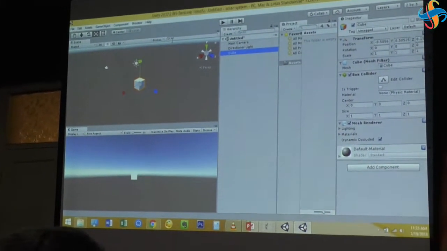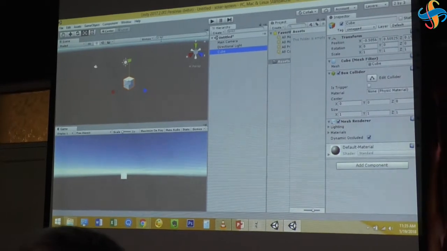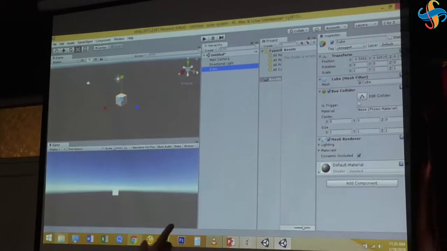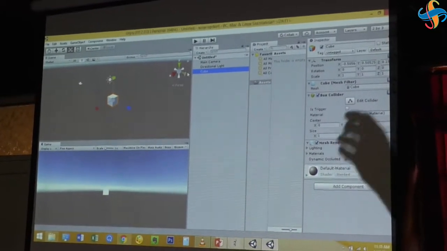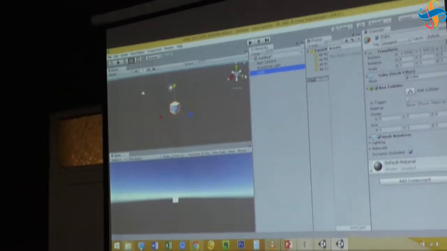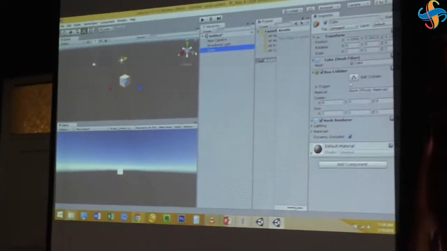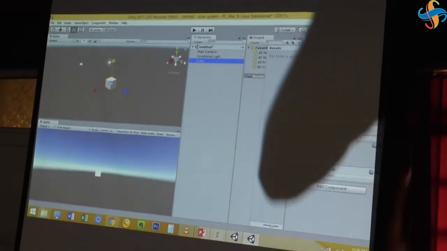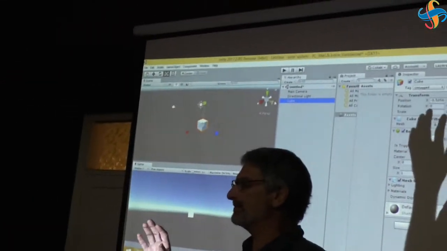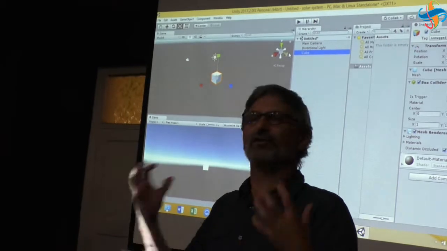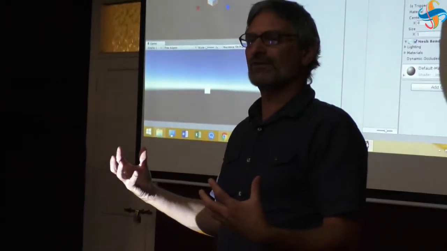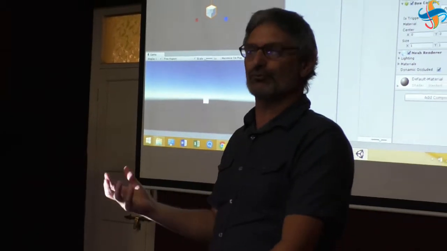All right. So the next part that I want you to see, over on the right, is the inspector. This is where we see everything about any object. One of the key things to understand is that in games you're going to create different objects and add behaviors to tell that object what to do.